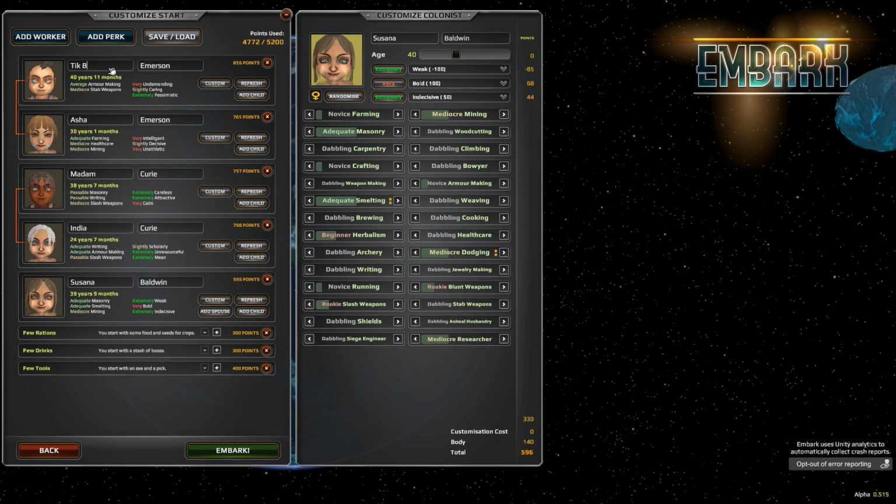Oops. Teak Balang, if I can type today. There we go. Asha, you are going to become Big Al. And Madame, you are going to be Amadeus. There you go. India, you are going to become boss of this. My gosh, my fingers are all off. Boss of this gym. There we go. Welcome. Susanna, you are now Nawaf. And welcome.